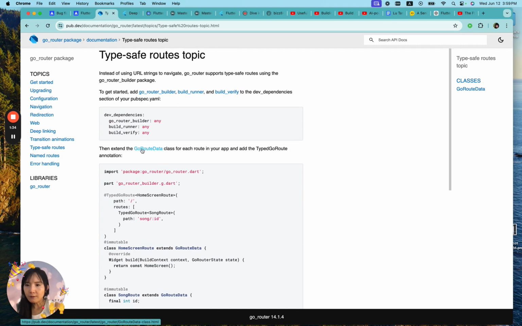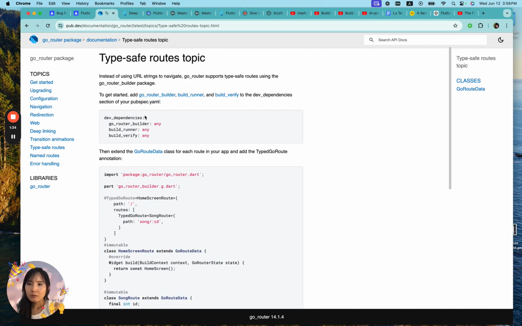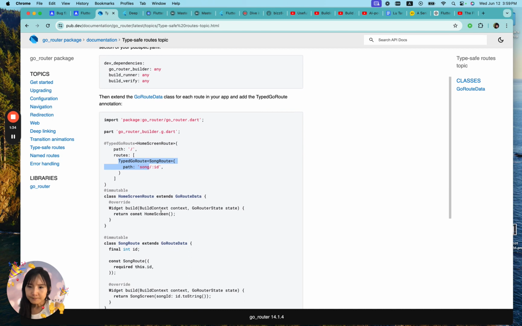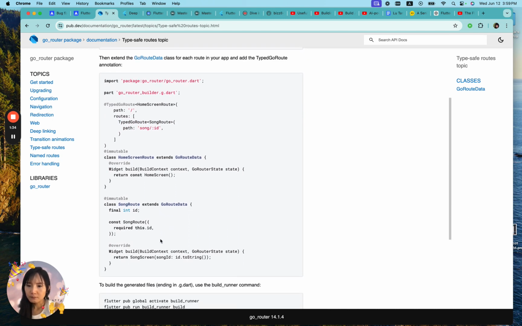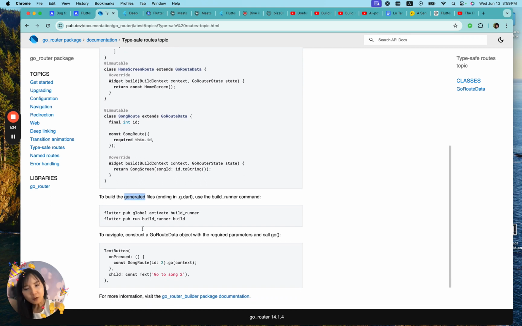Type-safe routes. This one means a type-safe GoRouter. What does that mean? We didn't use this, but I thought the named path is already type safe, right? No?